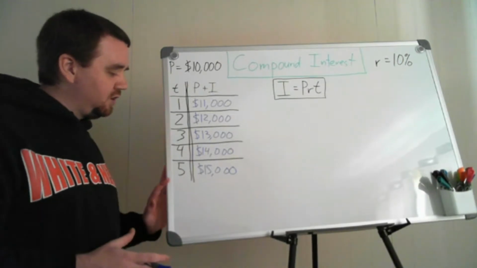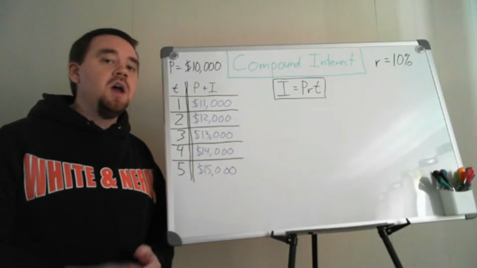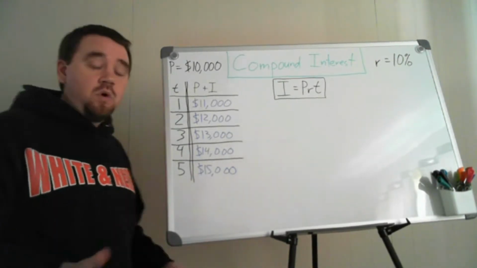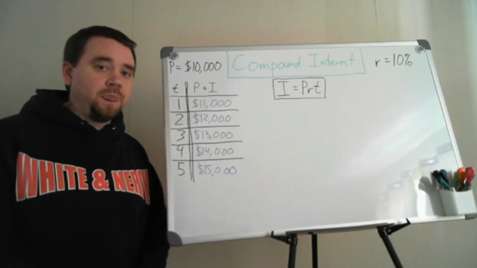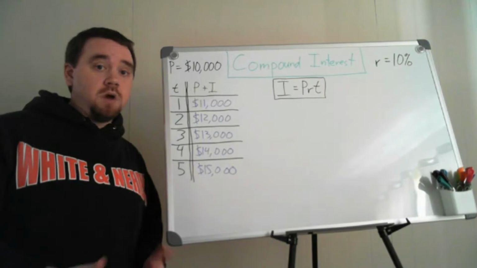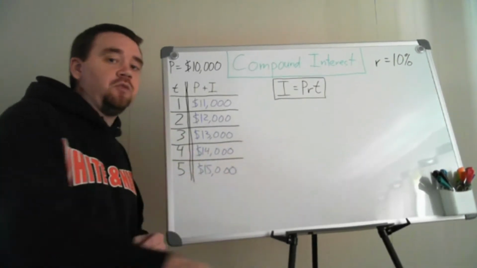In 5 years, how much money did I say I'm missing besides my initial $10,000? I said I'm missing $5,000. Or better yet, just go back to 1 year. In that 1 year, I'm missing $1,000. What could I be doing with that money? Well, again, I'm a shrewd businessman, so I'm probably going to be investing that money as well.